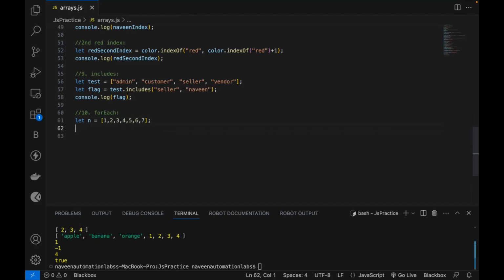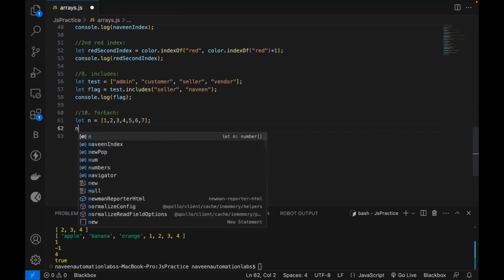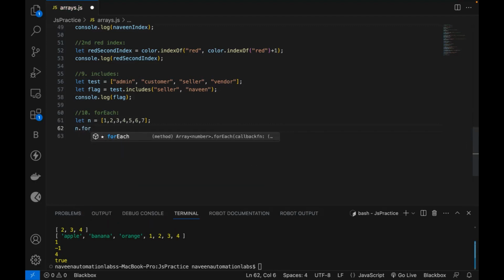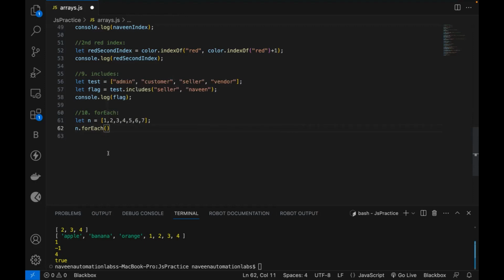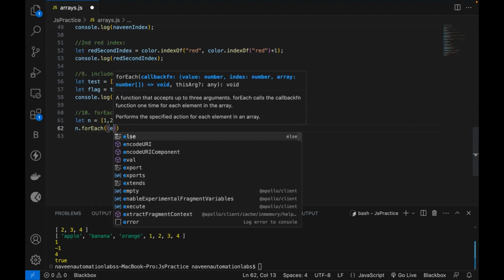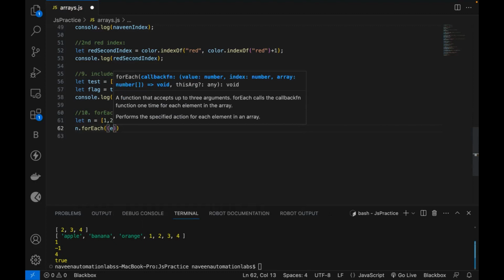Now I really want to iterate this particular array. So how to iterate this? You can use a for loop, a for in loop, or a for of loop that we already discussed in the last chapter. But here, on this array n, I write a dot and simply apply the forEach loop. In the forEach, see this carefully, you have to write parentheses because it's a function. Then write one more parenthesis and give any variable name. For example, I'm writing E over here. It doesn't matter which variable name, you can write any variable name.